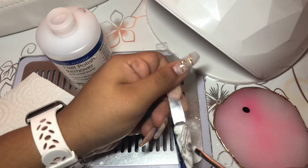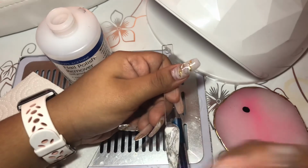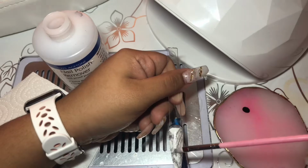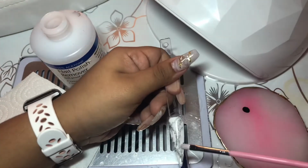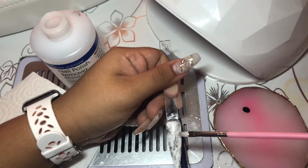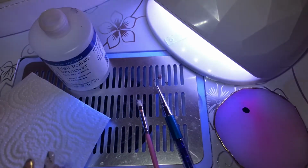I mean, you can just literally be messy with it. I'm just going to clean it up a little bit because it doesn't look too effecty. And then you're just going to dry it. I'm going to do 30 seconds because it's not like a full coat.